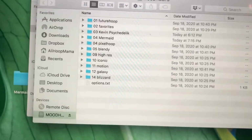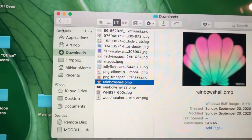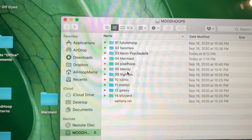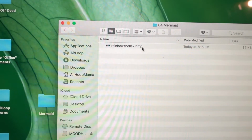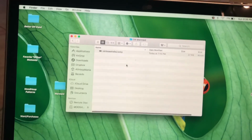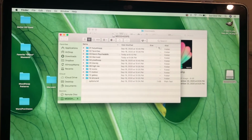And here are actually all of my modes. So inside FutureHoop is all the FutureHoop patterns. And so inside favorites are all my favorites that I picked. You get the gist. So files are modes, and inside the files are bitmaps, which are our patterns. So I'm just gonna go ahead and delete this one so we could just see the one that I made. So you're not looking at a whole bunch. Open up your MoodHoop box. There we go. All right.